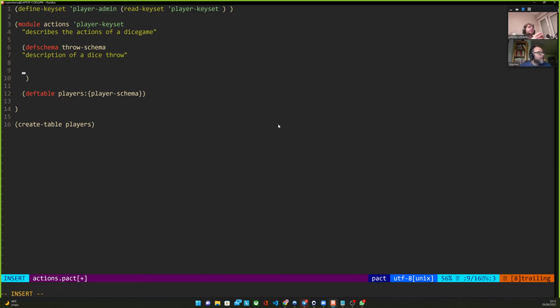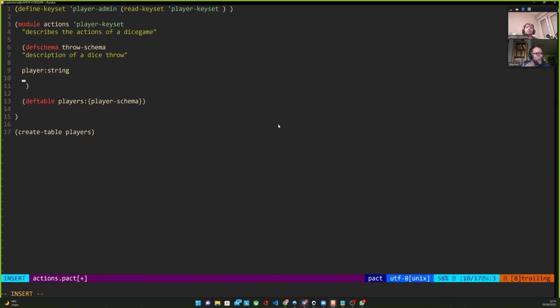Now this one's going to be a little more complex because of the way our dice game is played. It's a description of a dice throw, and what we're going to do is give each individual dice throw a name, like round one Afonso. So we go name string, and we'll give it some name, a unique identifier. Or no, sorry, it's not the name of the throw, it's the name of the player. So let's call it player. Just player, I think. Name is a bad descriptor.